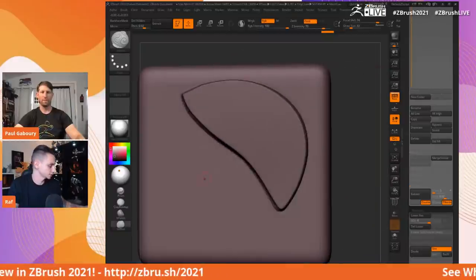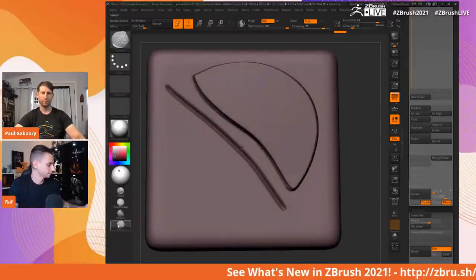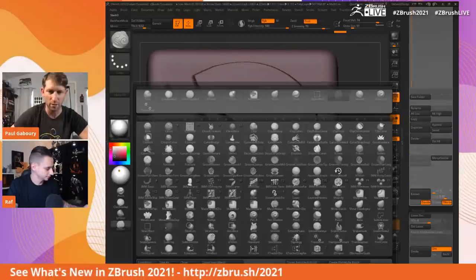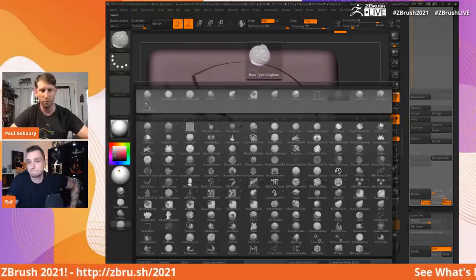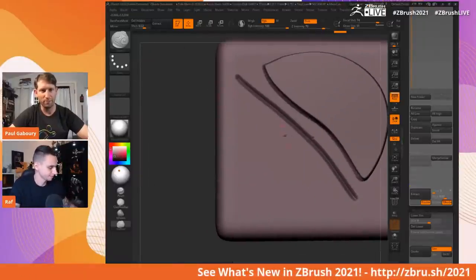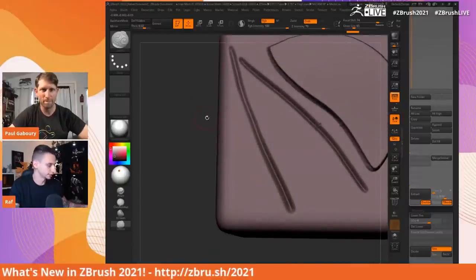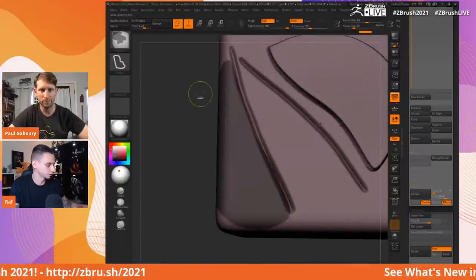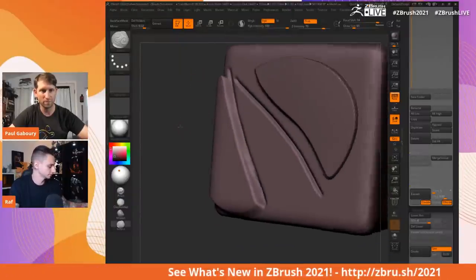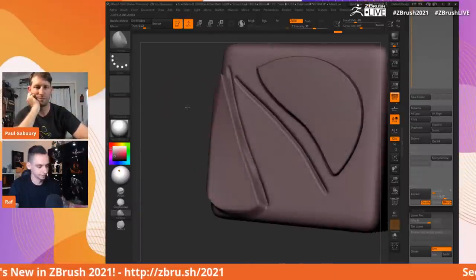Then the Slash brush kind of gives me the shapes. You're using Slash 3, right? Yep. So there are a couple Slash brushes for people. That's the one that's there when you launch ZBrush, but there's a couple other ones. Oh, I didn't know that. Are those different? Yeah, they're a little different. But this one kind of does a trick for me. And then to clean it up later, I'll use the Edge Polish brush to get the sharp edges.